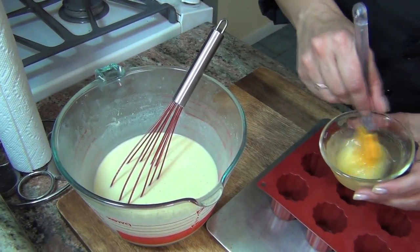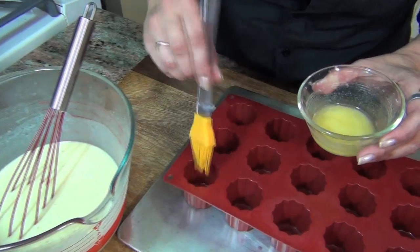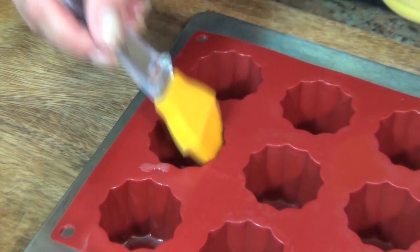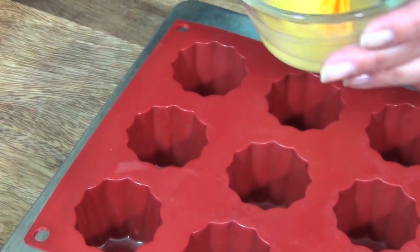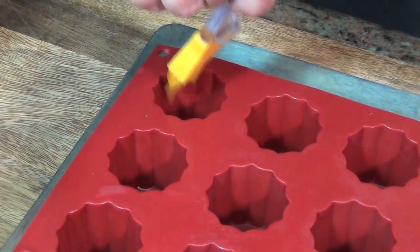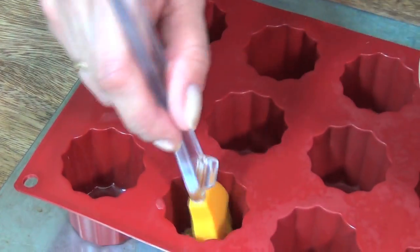Then you're gonna melt 2 tablespoons of butter and just brush the insides of it and go up the sides and make sure that you coat it. It doesn't have to be perfect. Since it's silicone, it won't stick, they say, but I don't trust silicone because I made something once and it didn't coat it and it stuck. So from then on, silicone will never be trusted by me again.